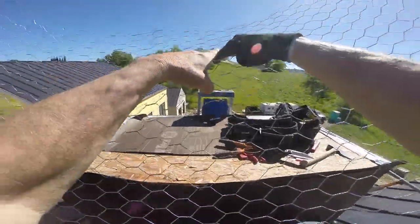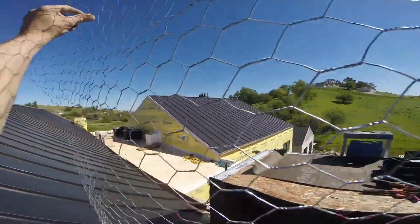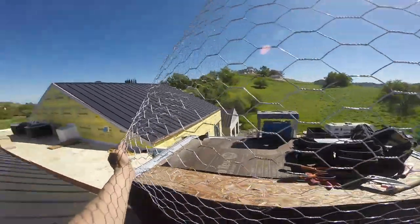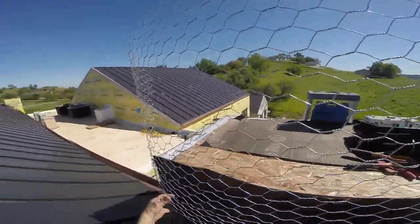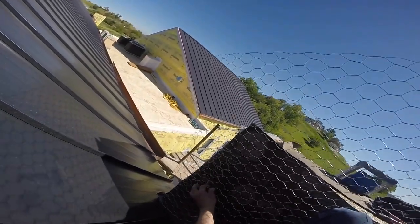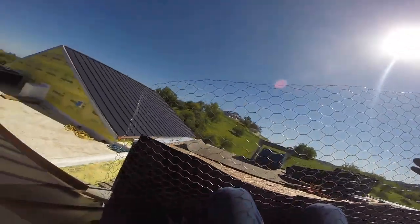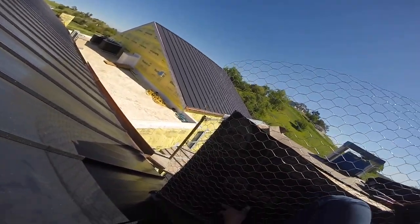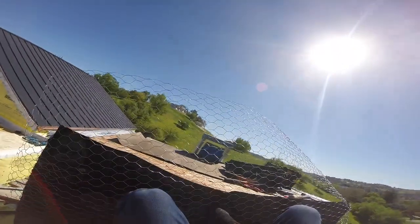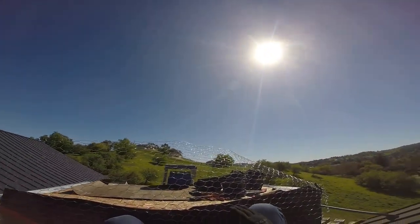First of all, I gotta flip it over so I stop scratching this roof. Okay, now, if I scratch that roof one more time, I am gonna be a little upset at myself, because I'm better than that. So this is the way I'm gonna do it, so I don't scratch the roof. Okay? I'm gonna run down like that. Run it all the way over. See? It goes all the way over.